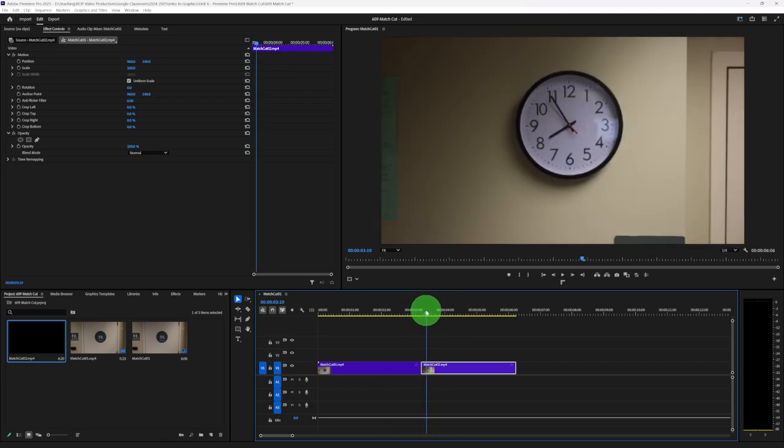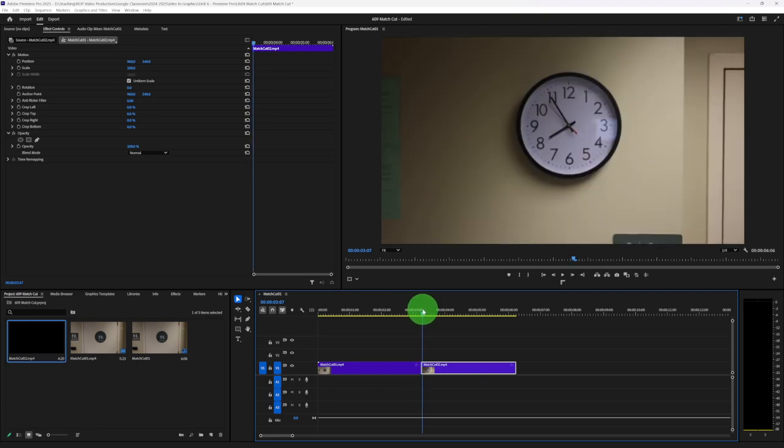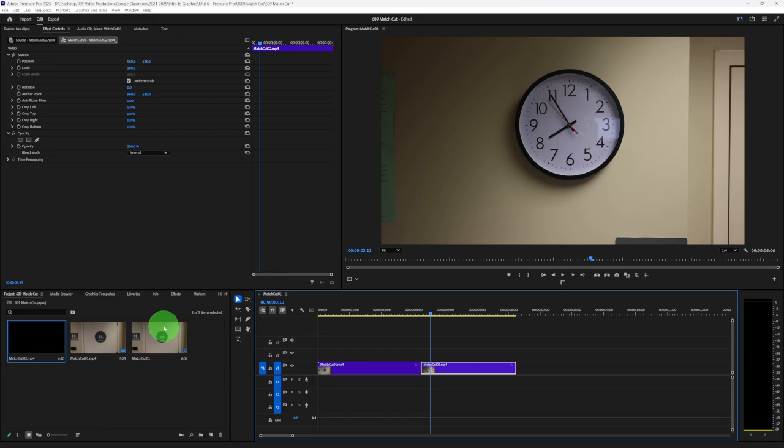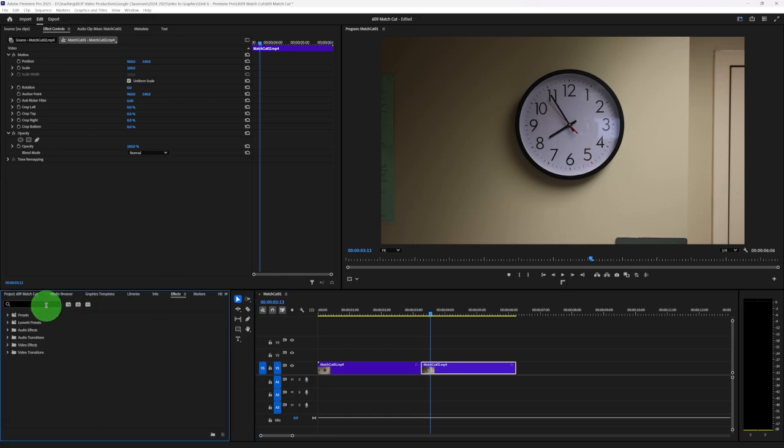Let's do a dissolve. So in the video, it mentions a match dissolve. So instead of just being a hard cut between the two like this, let's throw in a dissolve. So let's go to our effects tab over here and search for dissolve. And you want this one called cross dissolve right here. This is the cross dissolve. We're going to grab that. This effect goes in between two clips.